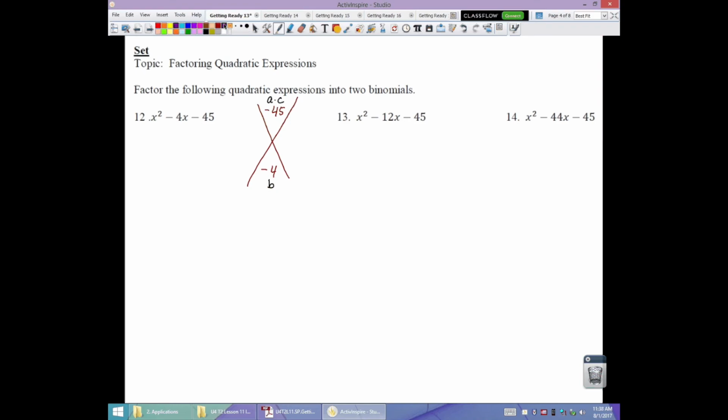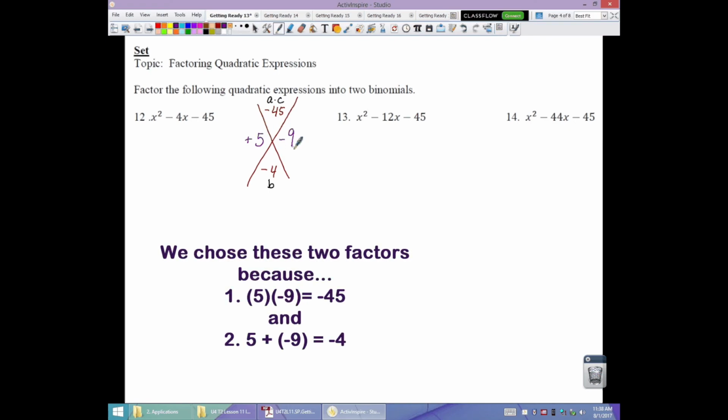So what two numbers can I multiply with the result of negative 45 and add together to get negative 4? Well, to multiply and get a negative product, I have to have one of each sign, one positive, one negative. If I want to add those together and have a result of negative 4, then the absolute value of this negative number has to be larger. Okay? So which two factors of 45 are different by 4? And the answer to that would be 9 and 5. I keep the 9 as the negative because it has a larger absolute value than 5, and I want my overall result to be negative 4.